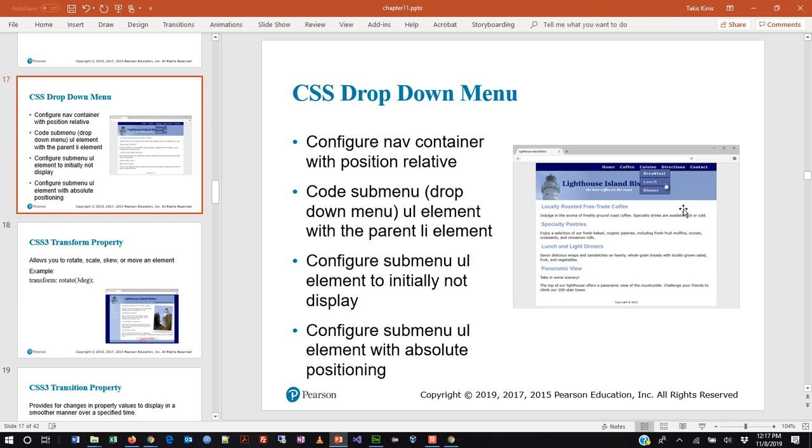JavaScript allowed for the interactivity. It allowed for stuff to appear and disappear and create hover effects and links and all that stuff. But the beautiful thing is, with the advancements in CSS now, we can do all of this with just straight CSS code. Even the interactive components, CSS handles all of that.